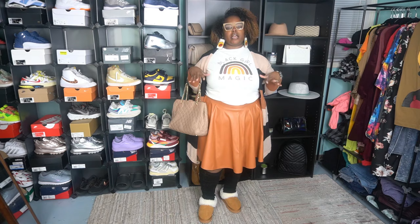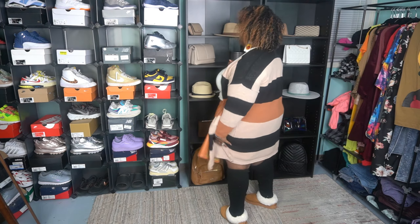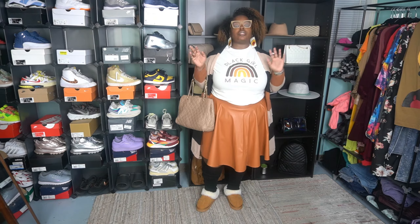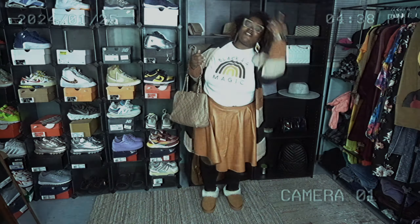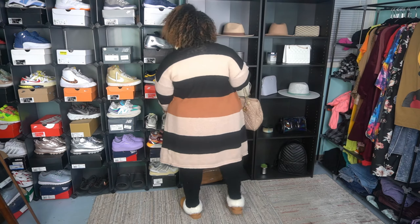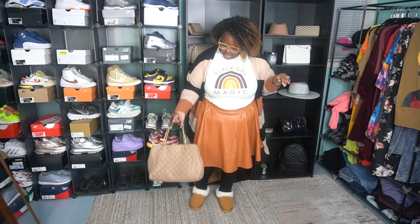Excuse my kids — school was closed today. So this is the 'Black Girl Magic' shirt from Five Below, again a XXL, fits really, really good. This look I would definitely wear to the office if you have a casual style office vibe. My skirt is long enough in the front — it comes to the knees but hikes up in the back. I added the cardigan just in case you want to wear it in the office, because the cardigan always gives just a sprinkle of professionalism. With the shirt tucked in, it also gives a bit more of a neat, tidy, clean look. You want to grab a big box bag — Michael Kors — and very light jewels.